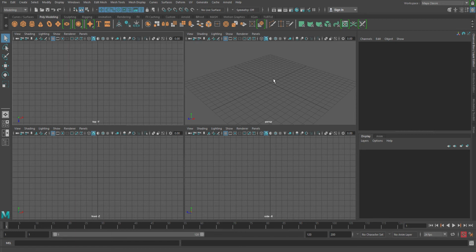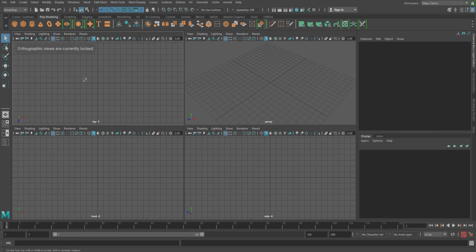Now why are these two and three-dimensional? Because in the perspective viewport I can navigate around, tumbling around it and looking at the scene from different angles, whereas in orthographic viewports it's locked.